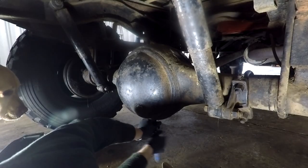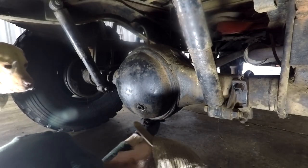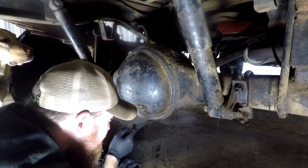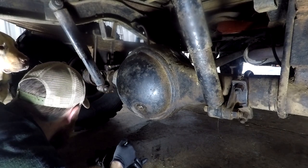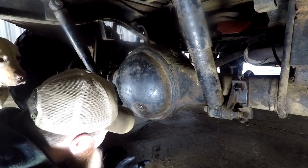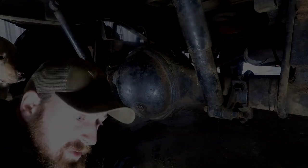Okay, so what we'll do, I've got a tub to drain into, grab a couple of rags and we'll start draining this oil. So I just cleaned out the drain bung. I can see the fill one already, and they're actually hex, so I thought they might be half inch drive. I'm going to have to see if I have one of the tools. If not, I might have to find a bolt and a couple of nuts to lock on and make a tool. So I'll just see if I've got something and I'll be right back.